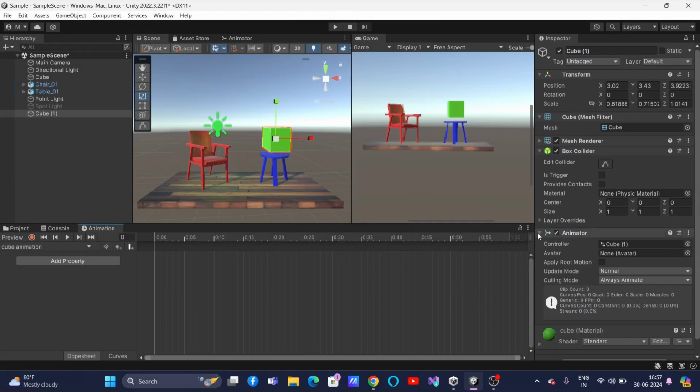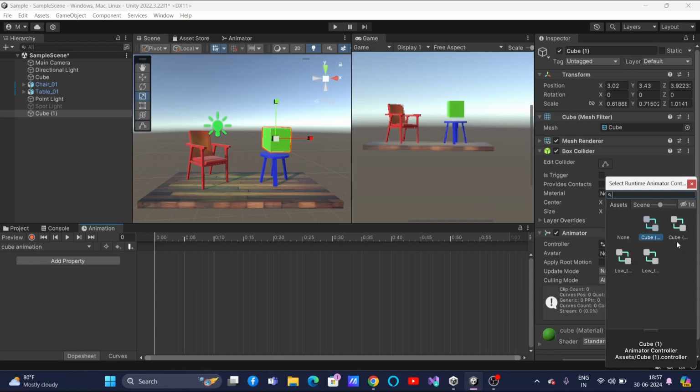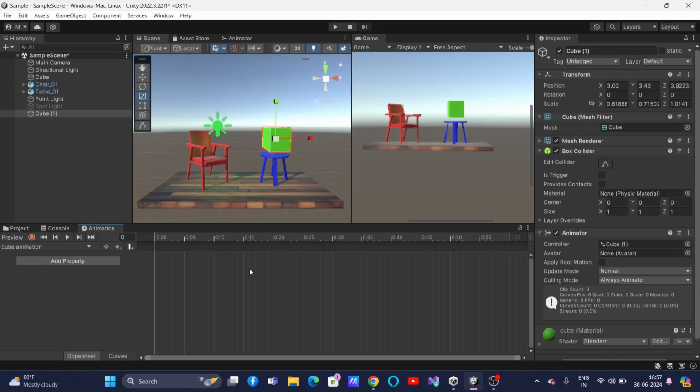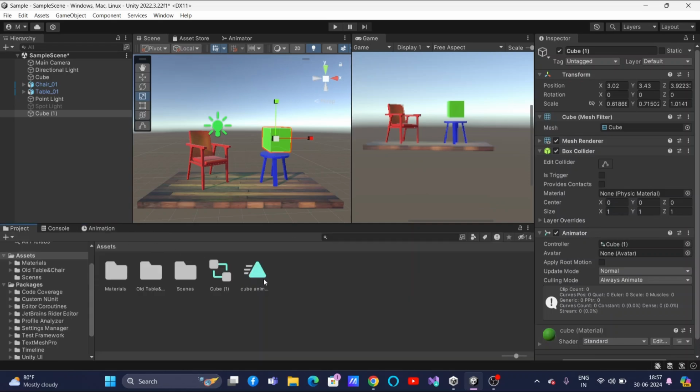Now, animation has been added. Did you see in our inspector window for the cube, an animation tab has been added. The material is also there, where it is showing all these properties belonging to that animation, right? So whatever animation we have added, cube animation, that has been added here. Now you can go back to the project window. You can see here also cube animation has been added. To the cube, one animation has been added and the animation name is cube animation.